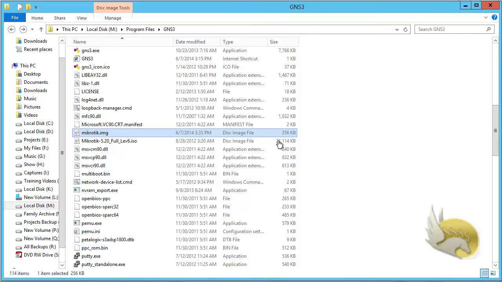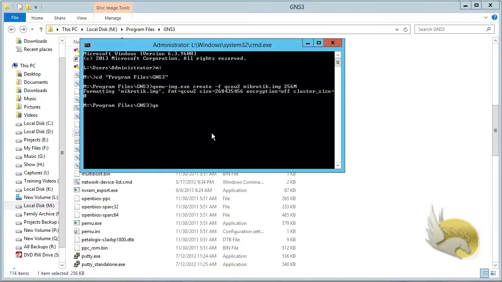Okay, now I want to install Mikrotik from this ISO image that I have downloaded to this disk that I have created right now. For this I need another command, and the command is going to be this, qemu.exe this time, and the name of the disk is going to be Mikrotik.img, and I am going to select this to boot, and the boot is going to be D. D is the name of the ISO file that you have created. This is going to be your CD-ROM actually.